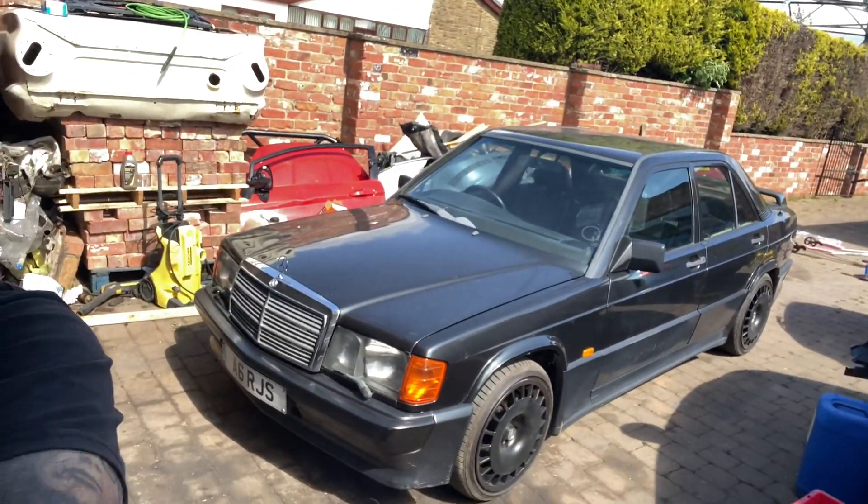Tuning back in because I've been following the Merc build, building the Merc back up. I think we were doing the head - yeah, the cylinder head. Trev, my mate, came down but didn't want to be on video. He'll scare your kids off anyway, so I won't worry about that. We just got cracked on, got it built, got it lifted in and got it running. We had a couple of oil leaks.